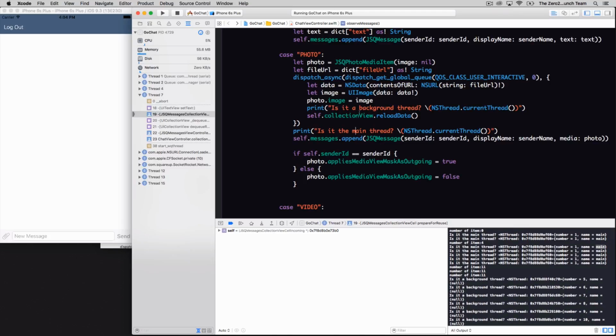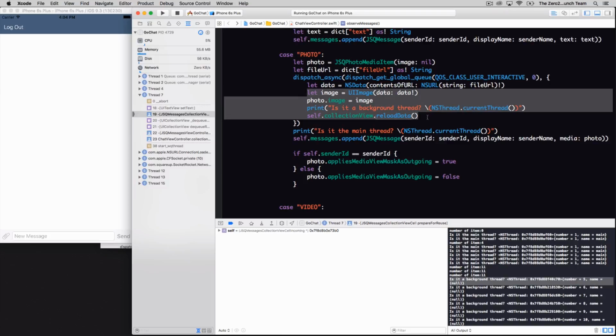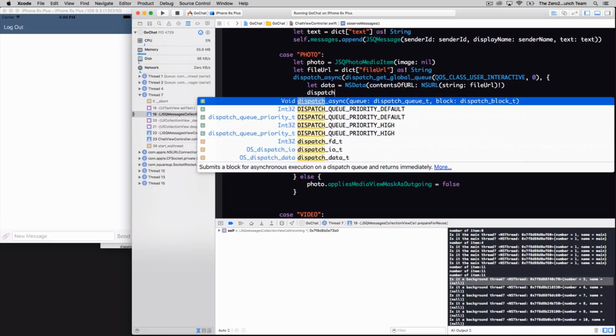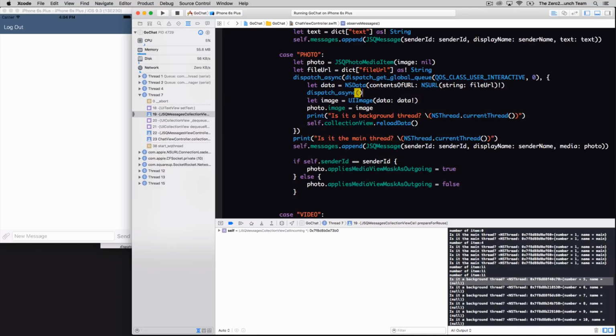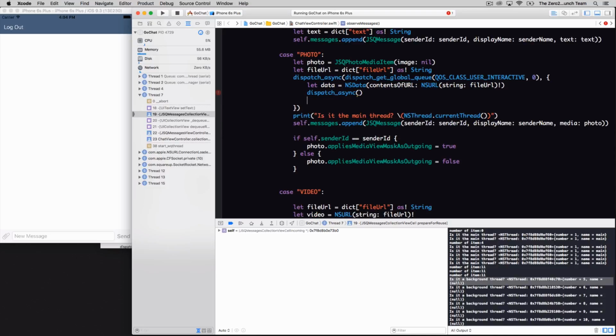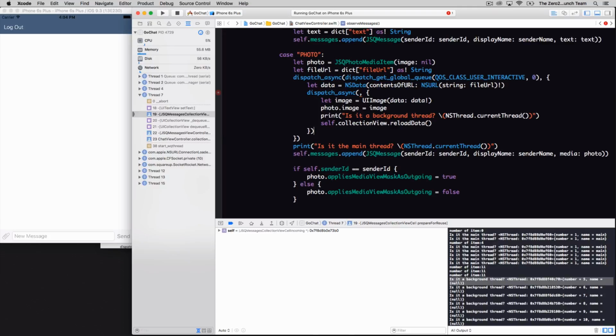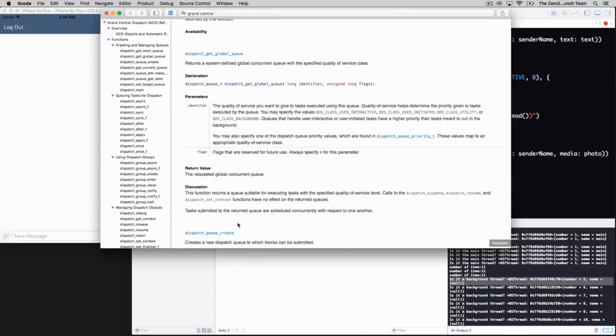All the stuff here are background threads, and the code is not acceptable now because UIKit stuff must be performed in the main thread. That means that the UI tasks we're performing need to be dispatched back to the main queue. As before, to dispatch these tasks, we'll use the dispatch async method. Recall that the method takes two parameters. The second one is the block with the tasks we want to execute, and the first parameter is the queue where we want to execute these tasks.